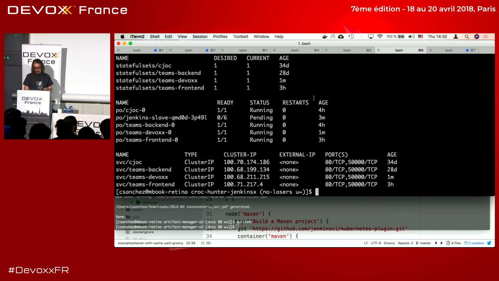So we run here, I have 4 stateful sets running Jenkins, one for Operations Center, one for each of the teams I have in my Operations Center. So these are Jenkins masters with the specific plugins installed. And you see the pod started running, and this is the one I just launched.